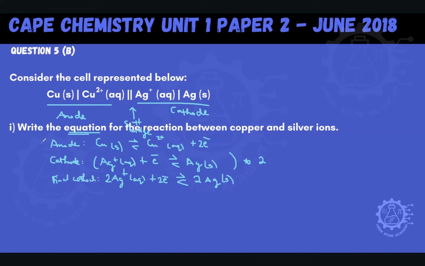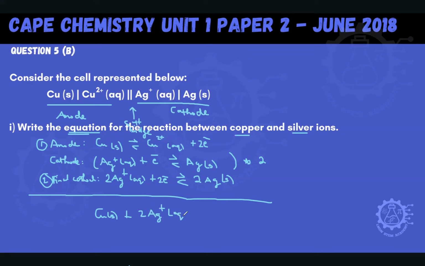If I need to get my overall reaction, I'm going to need to add this to this. Let's write what's happening at the anode. Let's call that equation 1, and this equation 2. Then I add everything together to get the overall reaction for the copper and the silver ions reacting together. When adding equations, I take what's on the reactant side in both cases. That's copper solid, so I write my copper solid first. Then I take my reactant from down here, which is the 2 Ag+ in the aqueous phase. That goes to the Cu2+ that's over here on the product side. And then on the product side from equation 2 was the 2 moles of silver, so I'll put that right here in the solid phase.